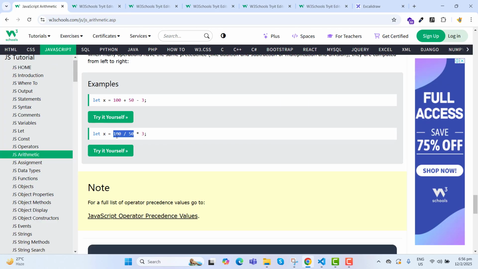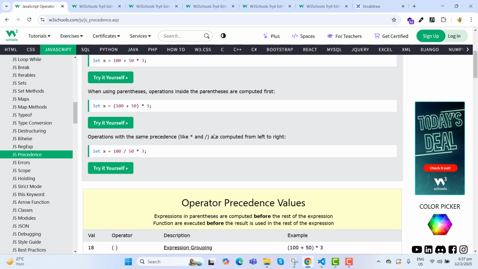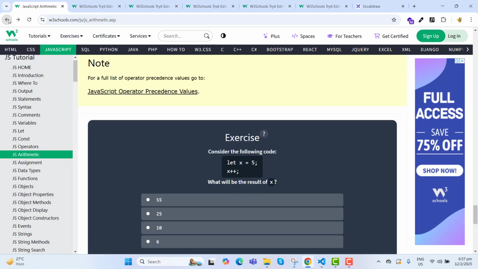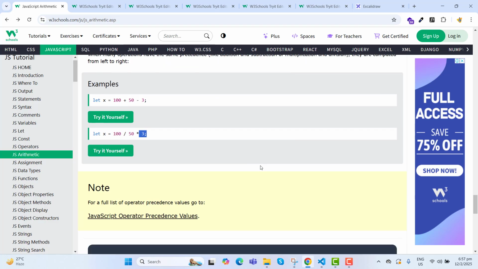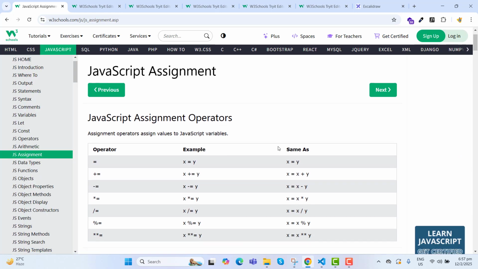As they have the same precedence, the left portion is calculated first, then the right. There is a full list of precedence, so you can see it for future reference. This chapter is done, and after that we will go to the assignment operators.